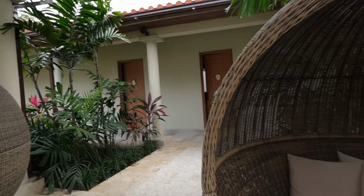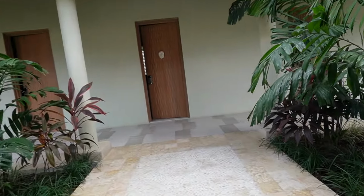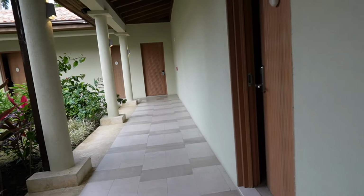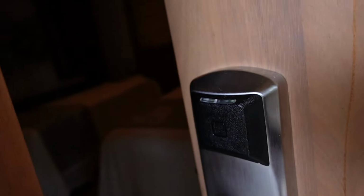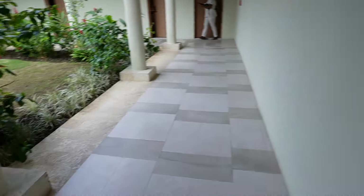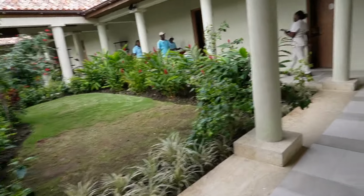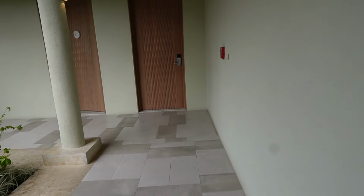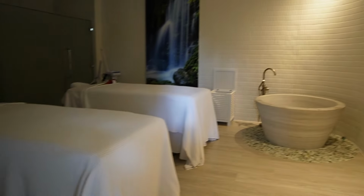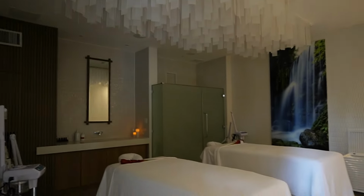These are the rooms if you want to book an appointment to get a massage, where they have single rooms and I believe double rooms. That's what she told me earlier. But we're gonna take a peek. This is what one of the rooms looks like here. We'll peek, and then there's more of the courtyard. We're gonna make one quick lap around the place. Really quick look at what the main suite looks like. It does include a little mini hot tub if you guys are interested.